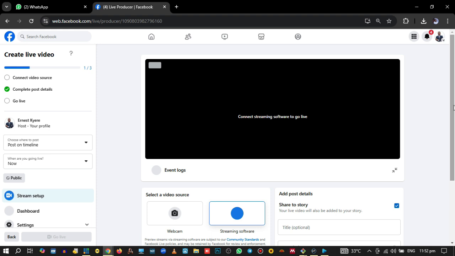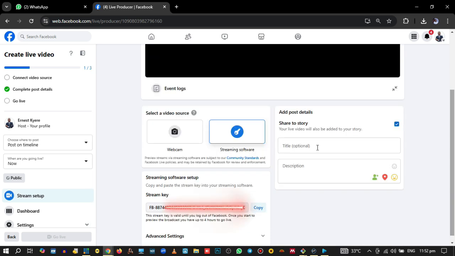So when it comes like this, there are some few things that you do within Facebook before we can copy some keys into the vMix. Where the cursor is pointing to, make sure it's on now, because you are not scheduling the meeting for another time.